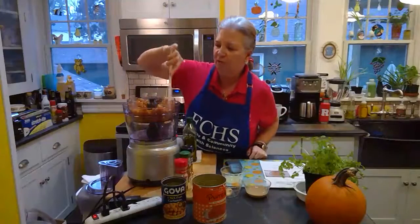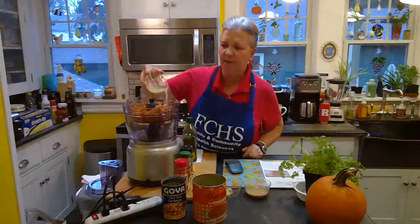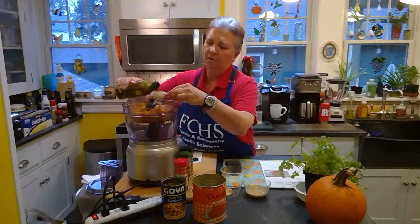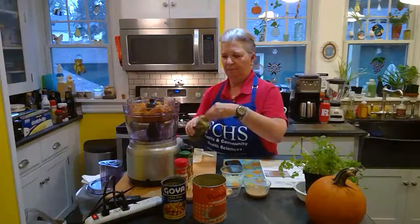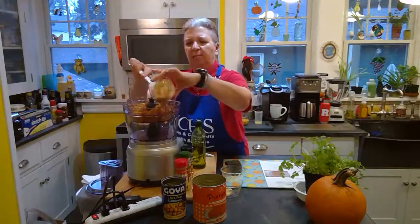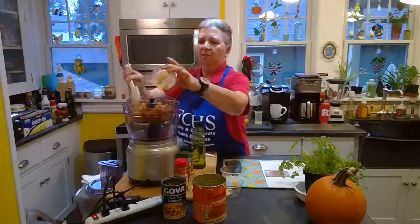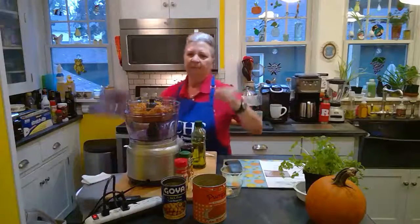They will puree down even much more than this. We're going to get it nice and creamy. Now I'm going to add my lime juice — about a tablespoon at a time. I'm going to put in a good tablespoon of olive oil right now and may add a little more later, along with my tahini. I'm going to put about one tablespoon right now — you know what, I'm going to put it all in. Tahini is so rich in sesame oils, the texture is amazing. Let's blend some more and see how we like that texture.